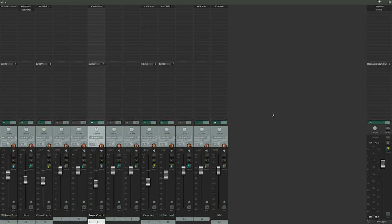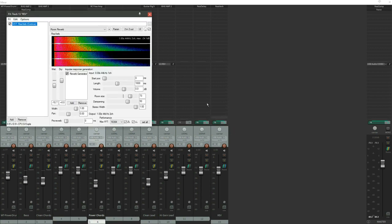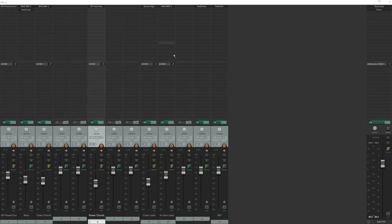So first thing I've done is I've added another track here with reverb on it. Basically, I've just gone into the effects menu on this track here, and I've added reverb, which is just one of the native plugins in Reaper. And I've just got this nice little room reverb setting here. And anything that I want reverb on, I'm going to send any of those tracks through to this track and then onto the master track here.